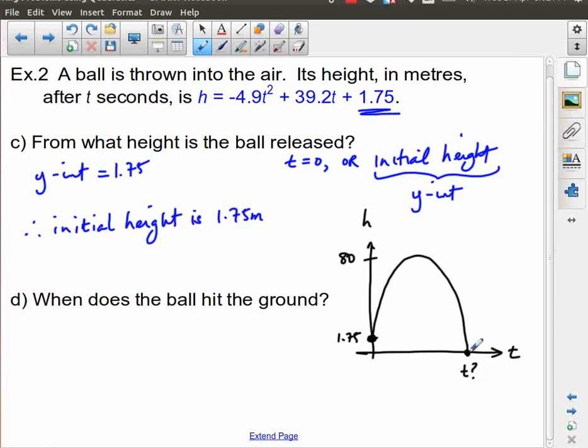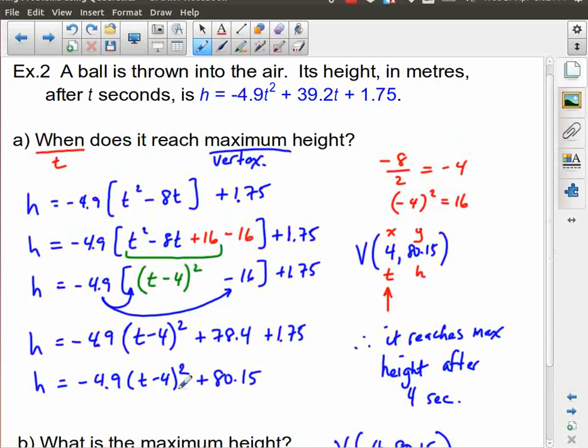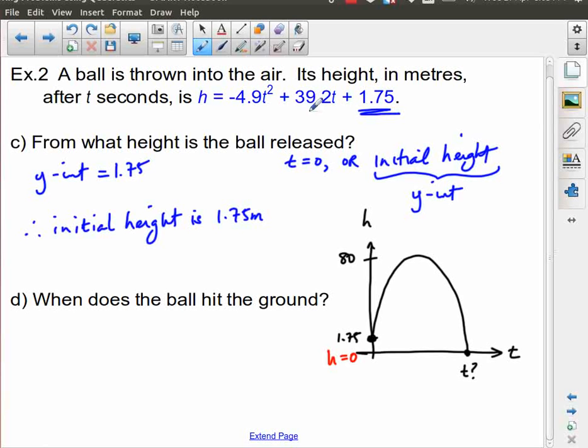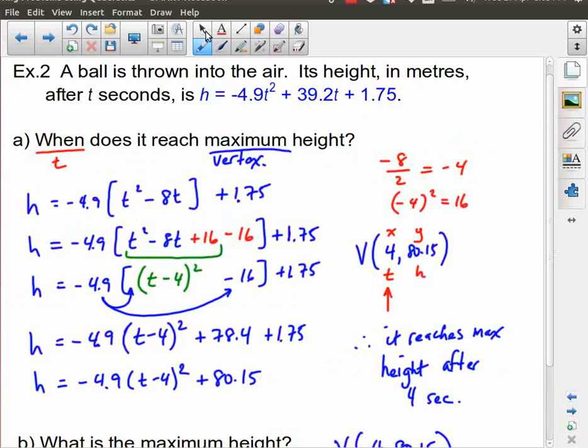When does it hit the ground? And more importantly, when it hits the ground, the height is equal to 0, h equals 0. So what we're going to do is set height equal to 0 and solve. We could do that from here, or we could use our vertex form. Either of those is fine. Since we have vertex form already, I'm going to suggest that. But you could also set h equal to 0 and use the quadratic formula to find the zeros for that one. But I'm going to use this vertex form. So hopefully I can just copy that piece.